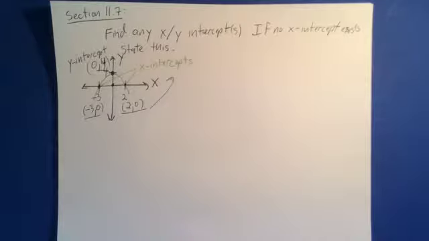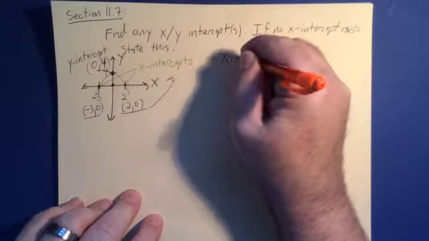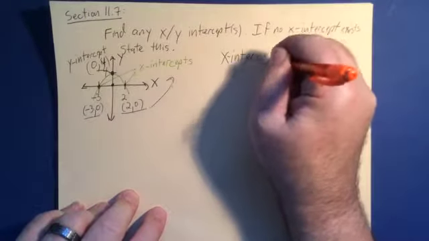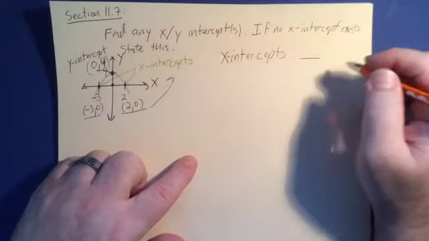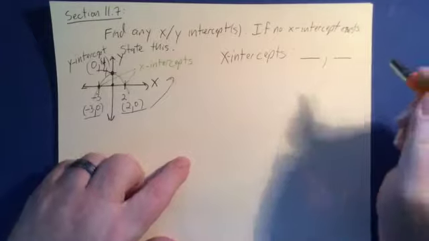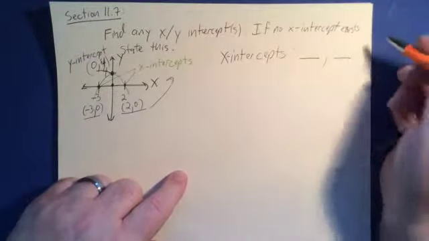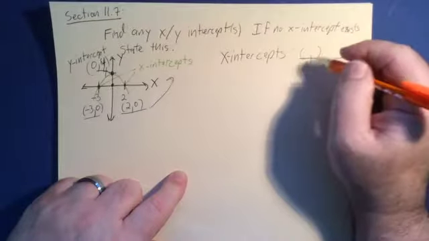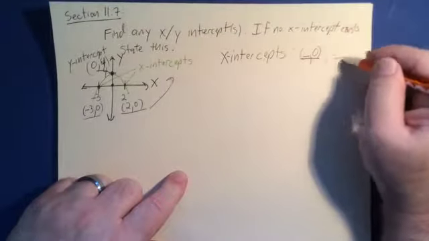So we want to make a generalization for when we're finding x-intercepts and y-intercepts. When we're finding x-intercepts, we don't always have them. Sometimes we may only have one, sometimes we may have two. Usually we'll have two. It's unusual to have one, and it's not necessarily unusual to have none. But when we have x-intercepts, note that there's going to be some value of x, but the y value is always going to be 0.